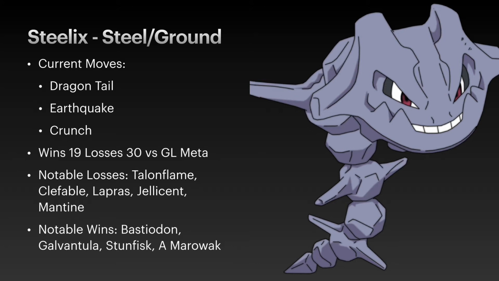It has definitely been shown up recently because of a lot of things. Bastiodon and Galarian Stunfisk were added to the game, and so it is definitely not what it once was. It was never really great. It was just kind of on the fence of being okay previously in some Sylph metas and stuff like that. But right now the current moveset would be Dragon Tail, Earthquake, and Crunch.